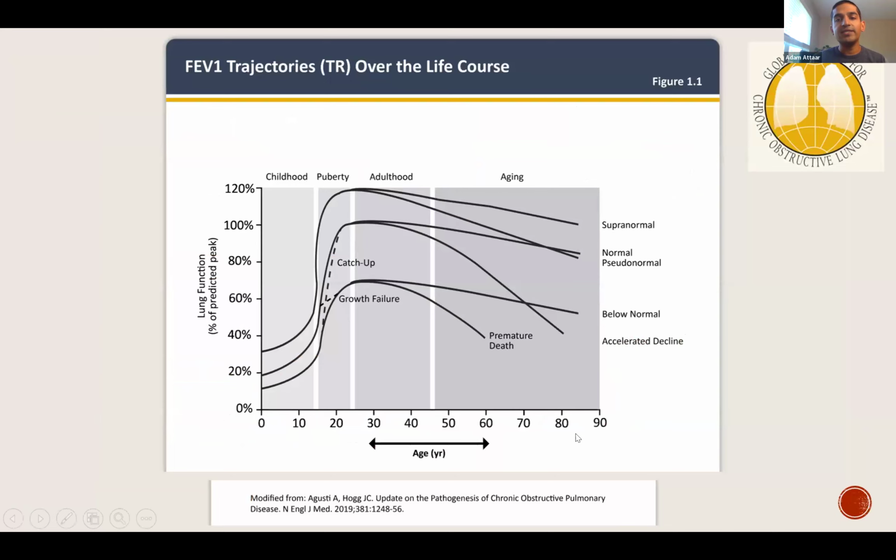This is a graph showing the example of normal lung function over the lifespan. Normally, people have maximum lung function around age 30, and then it's normal as people advance in age for that lung function to decline. However, without exposure history, most people do not reduce their lung function enough at advanced age for it to be clinically meaningful to them. However, if there's more rapid declines in lung function, for example, as a result of cigarette smoking, then they can develop the manifestations of COPD.